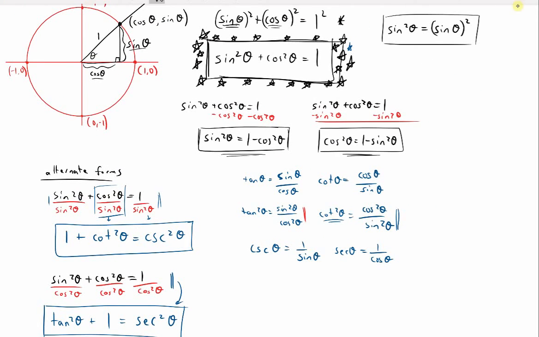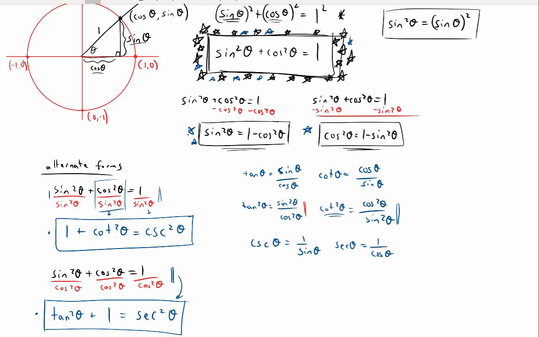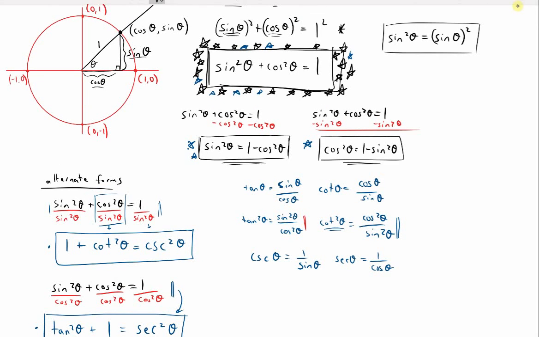Really only this top one is one that you need to definitely memorize. The others are all helpful if you can remember them. These ones come in handy a little bit more often in this course, but on occasion these ones down here will happen. They'll happen tonight on the homework, so we're going to look at an example or two where we use that. But really, it's all based on this top single identity of sine squared plus cosine squared equals 1, which comes very easily and naturally out of the unit circle and the Pythagorean theorem.